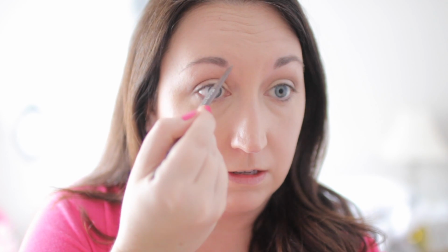So I got my mirror out. I'm going to be filling these in. Now, y'all, I have tried, I think since January, to do a really good brow routine video. And every time I have done it, it's been a fail. So I said, okay, maybe I need to do video. I tried that way. Hated it. I brought someone else in. I said, let me do hers, so y'all can see. I didn't like the way the pictures turned out. So there you go with that.